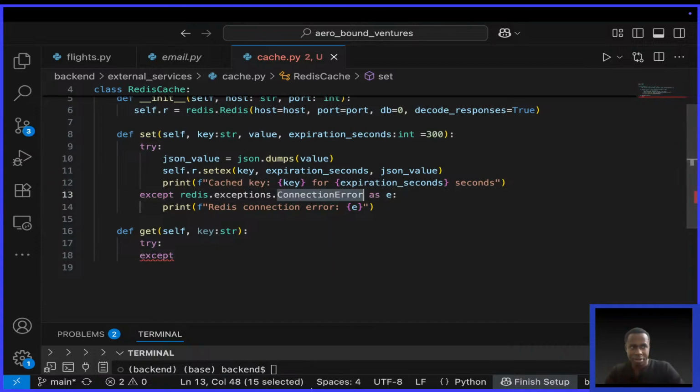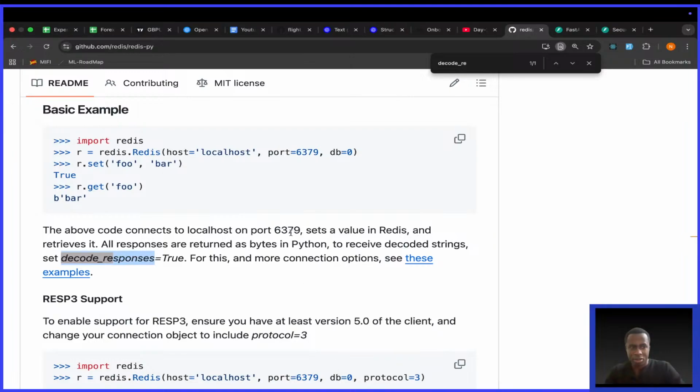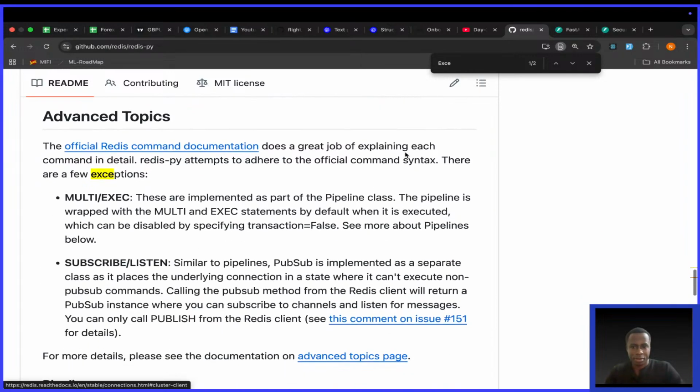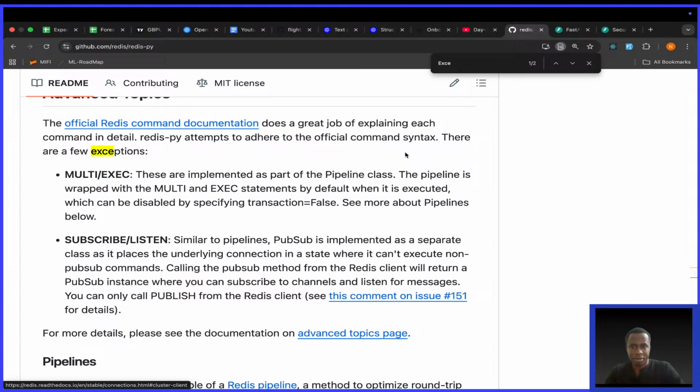Let me go to the documentation and do a quick search. Exception. They seem not to have anything. Okay, I'll check it out in case it breaks or something.